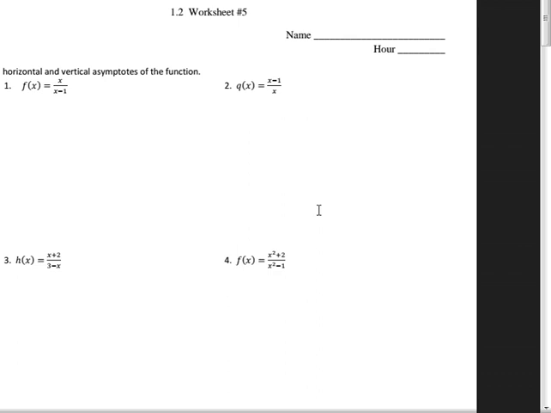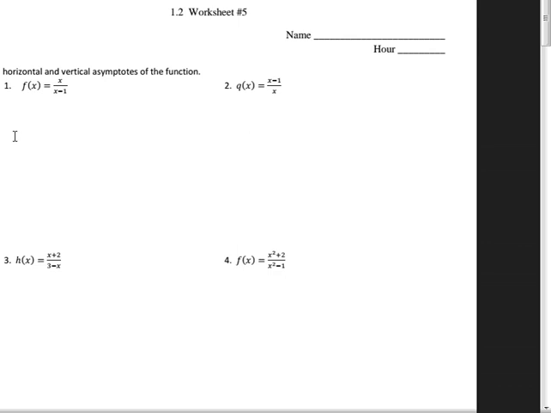Remember, Bob tells you about horizontals, and Bob's is 0. This one's actually not a Bob, though. It's same on both. So I would go y equals 1 over 1, which is y equals 1. Okay? And then how about the x? It's all about the base. What would screw this one up? 1. So you'd say x equals 1.